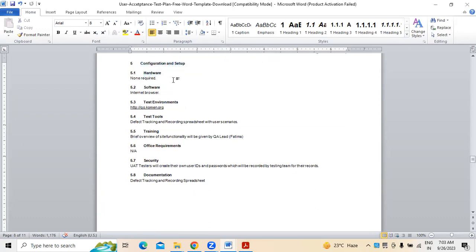Configuration setup. Here we need to mention the configuration of the application. I must tell you some points whenever we are working on the configuration setup. This is applicable for different things. For example, whenever we are working on a new application from the beginning, from fresh, we have to mention a detailed description of the application we are working on. That is point number one. We need to work out the configuration.